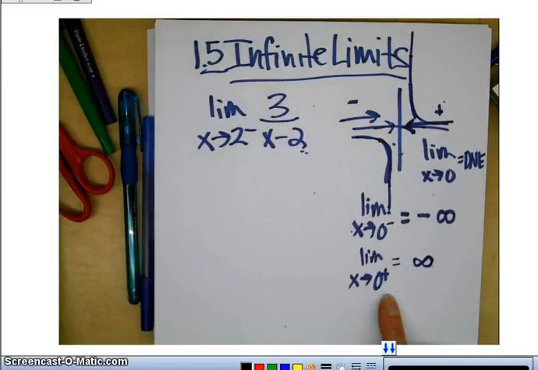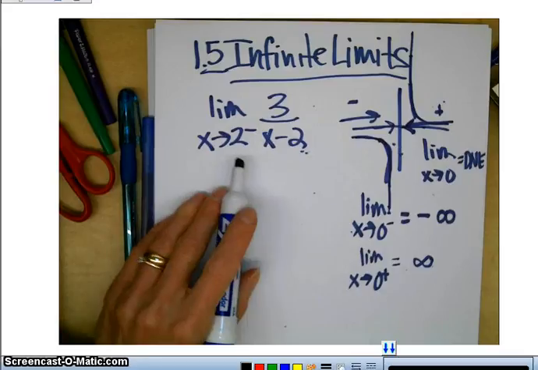So one-sided limits should always get an answer, whether it's a number that you got using normal substitution. That's what you always hope for. You hope to be able to plug a number in and get the answer out, right? That's the way I want it to work. If it doesn't, then I might try some algebra, but a lot of times there's not algebra to do. So then we're probably just going to have to do some numerical limits. But in this example, we need an answer, and it can't be does not exist.